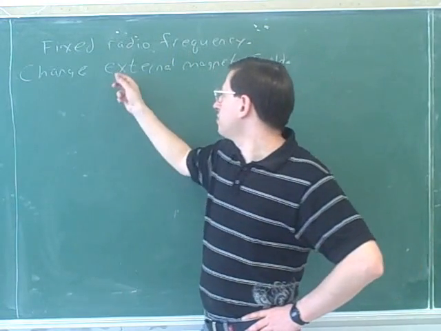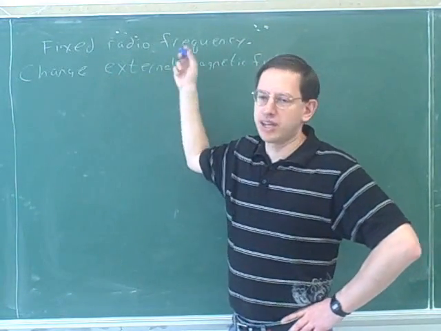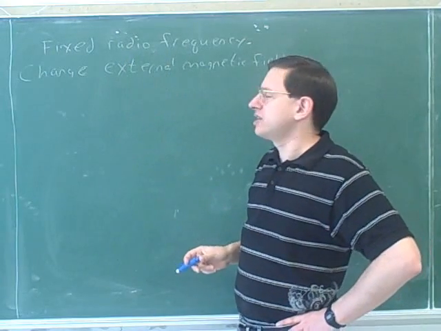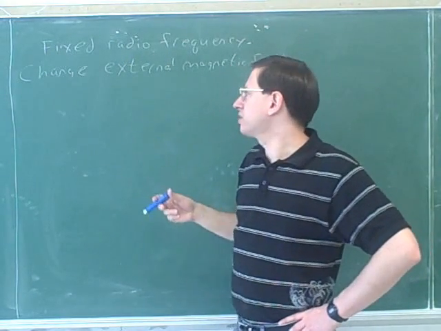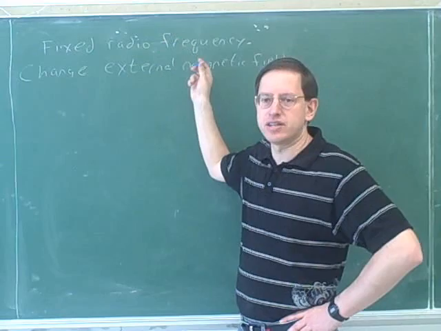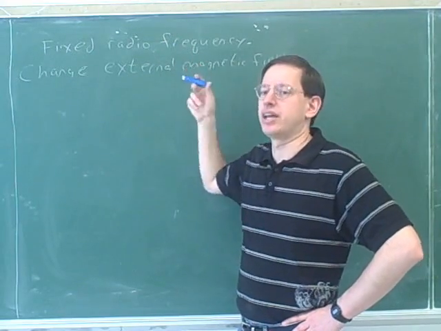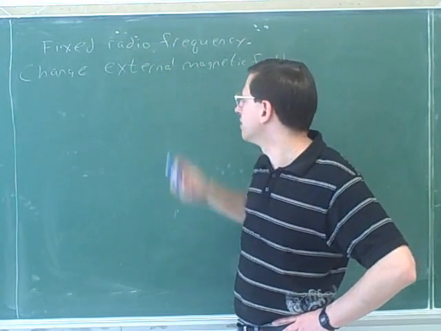Now, what you generally do is you start with a very low magnetic field and you start increasing it more and more. And then since you have different nuclei in the molecule, you'll get different absorptions at different fields. You get a whole pattern of absorptions there, and those are your clues.